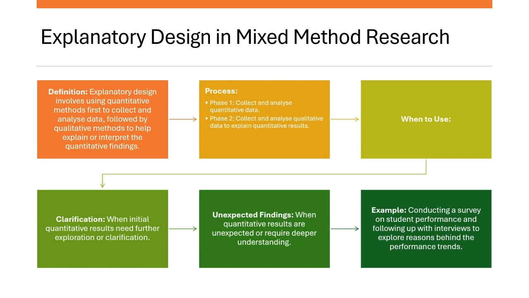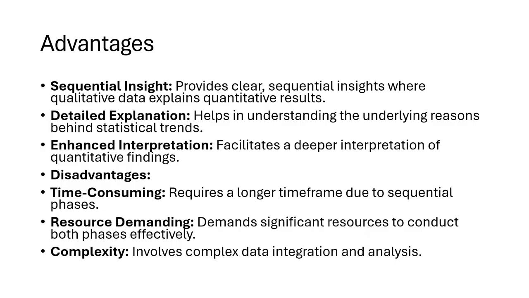For example, if we conduct a survey on student performance and we follow up with interviews to explore the reason behind the performance trends. So the advantages of an explanatory design: we can have sequential insights. So it provides clear sequential insights. By sequential, we mean first the one and then the other. Where we can then explain the quantitative results with qualitative data.